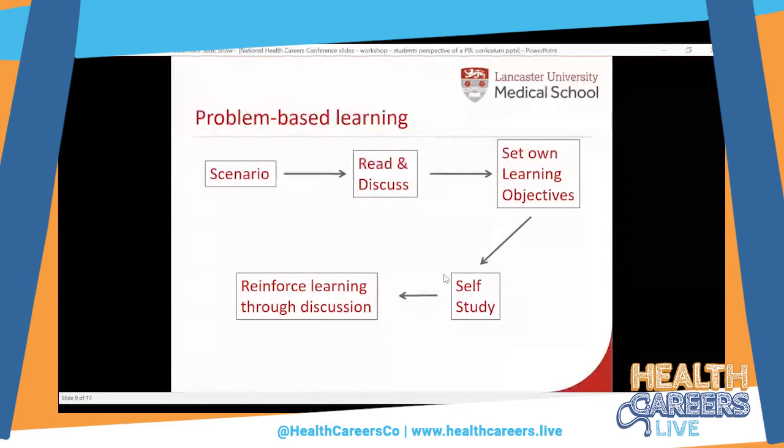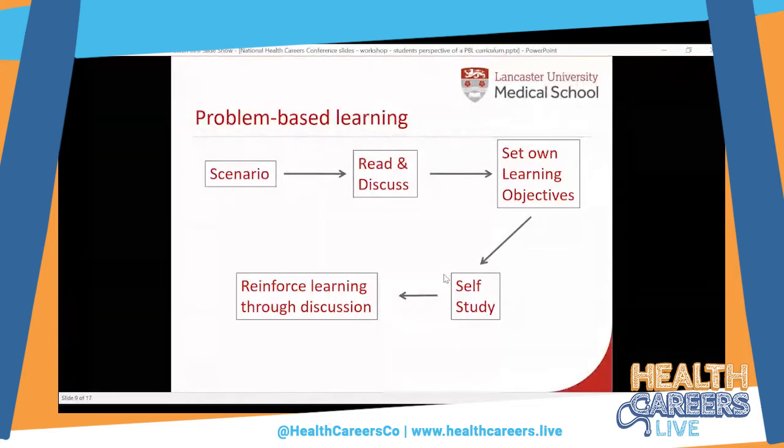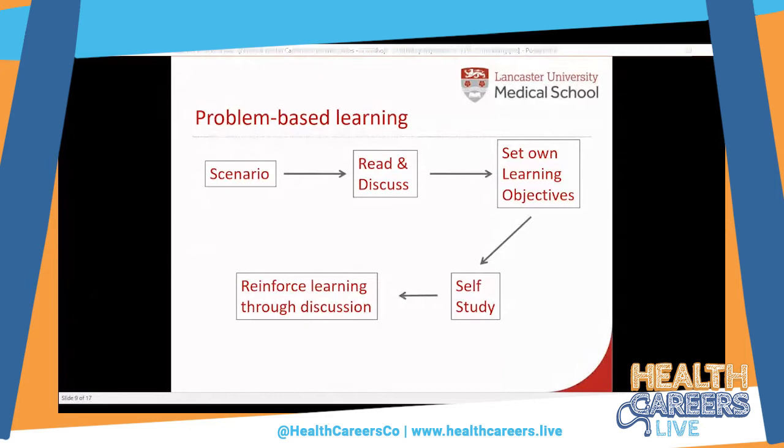And then you might also be able to explain things to some other people, which then reinforces your knowledge, because it's one thing knowing something, but being able to explain it and verbalize that information means it sticks with you a lot more and it provides you those skills. So this is all done, like I said, in small groups with a trained member of staff there. So it really facilitates it. You get other things alongside that, which I'll come on to discussing in a minute.